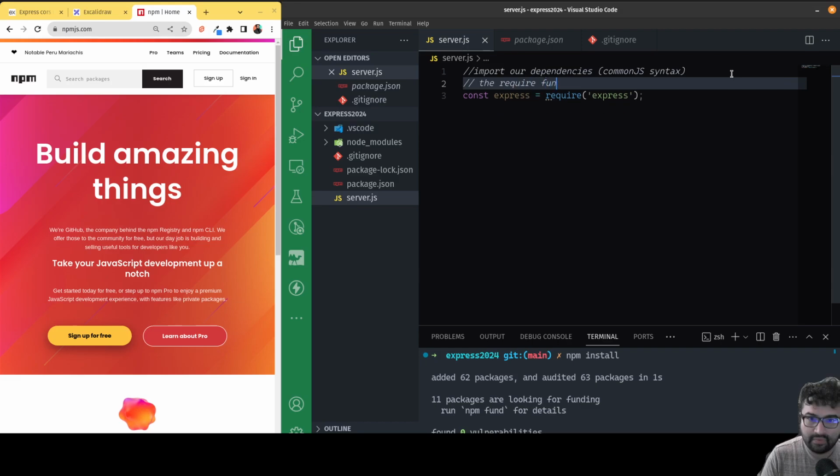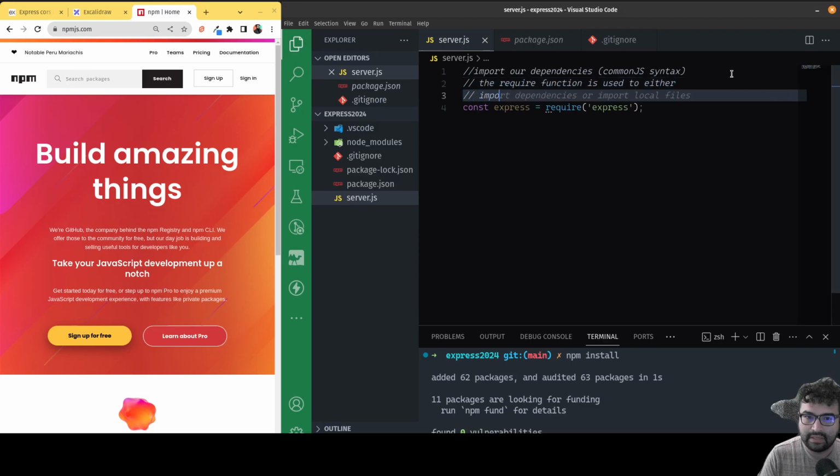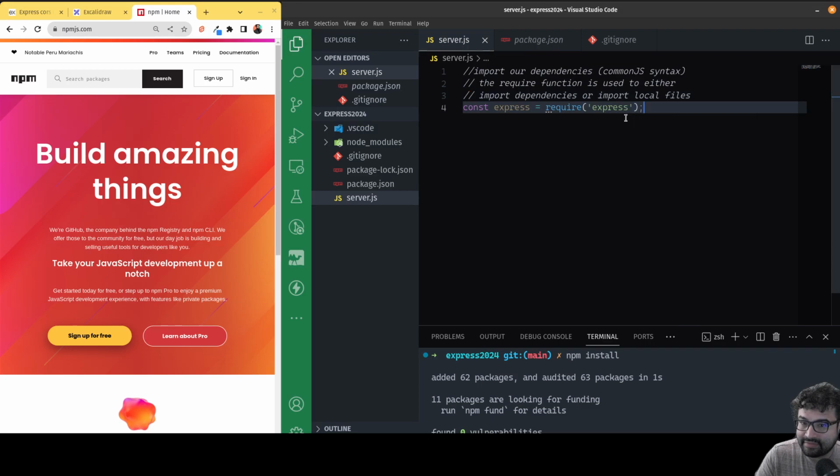The require function is used to import dependencies or local files. In that require function, I can specify the name of a library that I've installed, and it'll take whatever that library gives me and store it in the variable that I have on the other side.